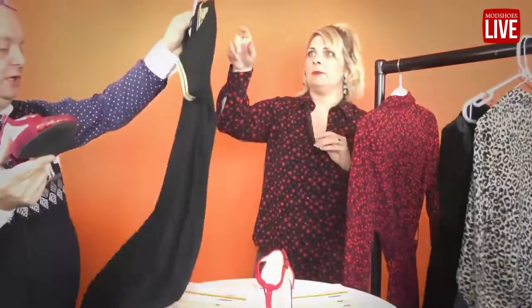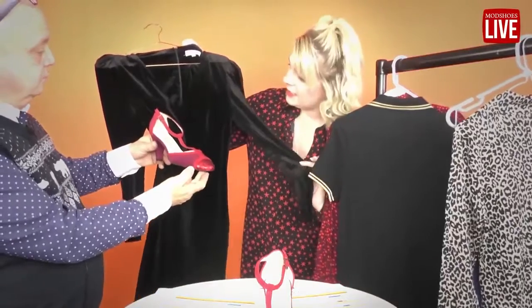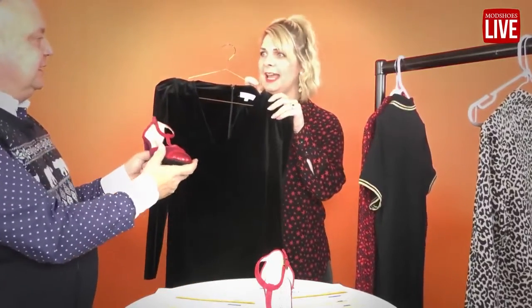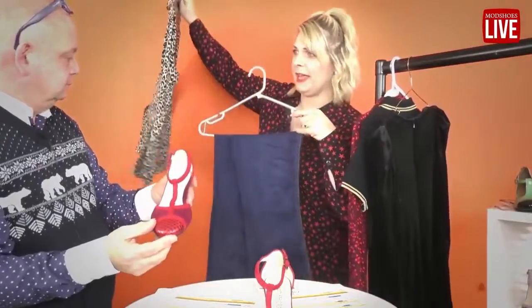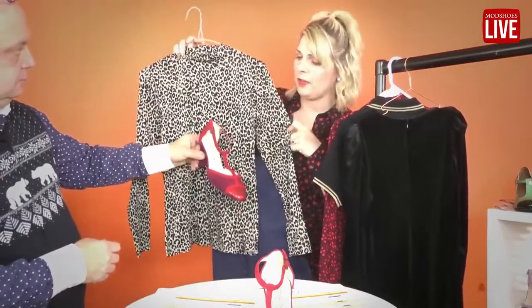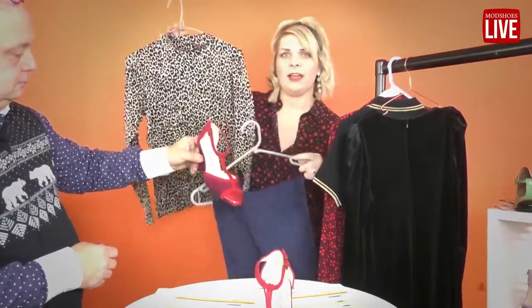That's nice — a bit casual but can be party as well. Obviously the little black dress — this one is velvet — that's very party, great for a Christmas do. If you're being more casual, here are some unironed kick flare jeans — flares are all back in. I've paired that with a print top because you can always do a print with a block color. You're still keeping it festive with the red shoes, a print top, and a kick flare jean.